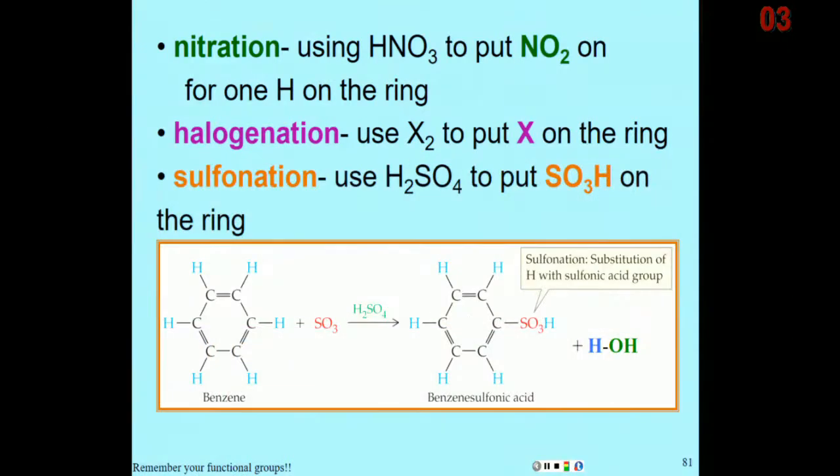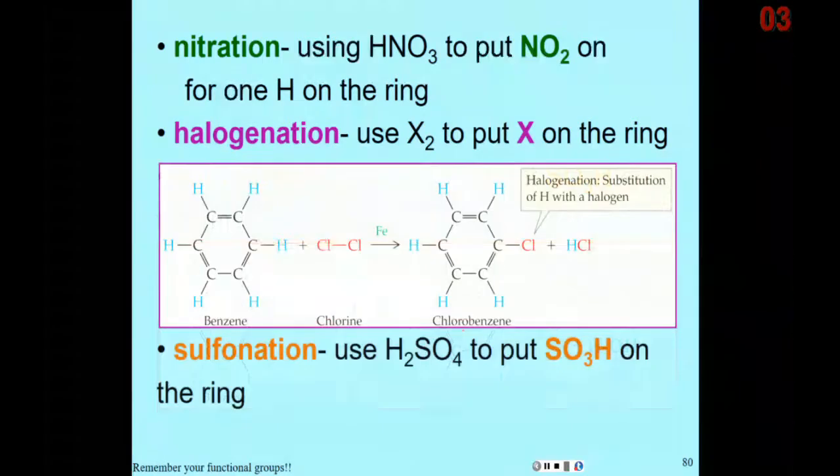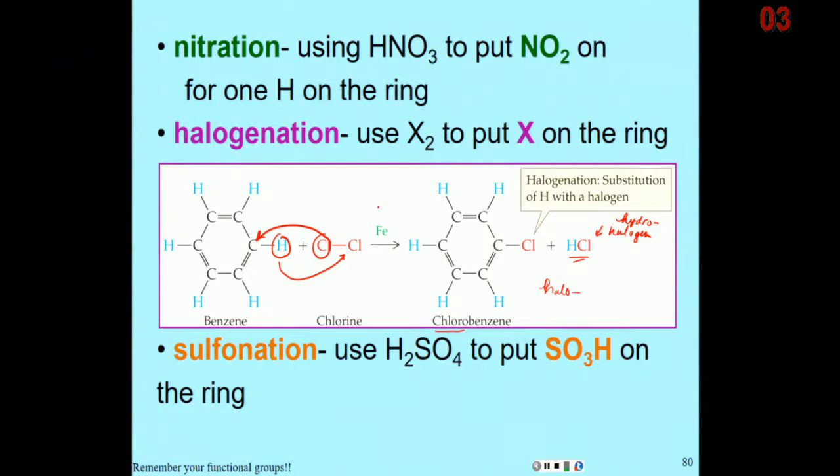The third variation is called sulfonation, where you're putting on a sulfonate group. And these are the funniest ones to name, so don't really expect to see any specific ones testable on this. But sulfonation uses sulfuric acid and SO3. Let me back up one moment. I didn't comment here. You do require a catalyst. The catalyst of some type, iron can be used, or aluminum chloride can be used for the halogenation reaction. I forgot to state that.